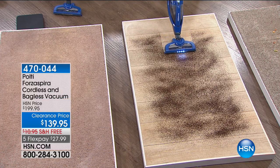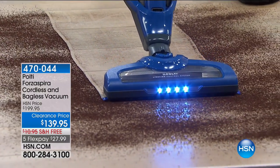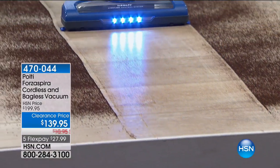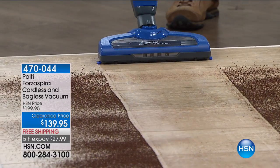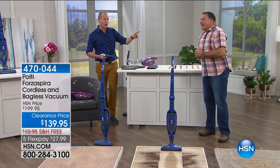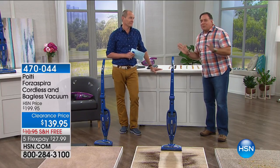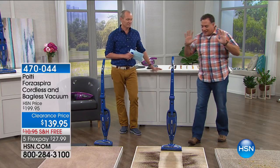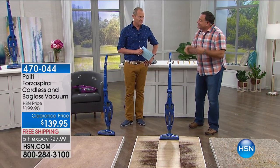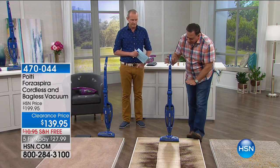470044 is the item number. From Pulte — legendary throughout Europe. Free shipping and handling on this one. This is where you can take care of so many areas with the cordless bagless vacuum. One of the things with cordless devices in this day and age is you're getting so much more power out of those rechargeable devices. Mr. Luke Caputo — when it comes to cleaning, I hate cleaning, but if I'm going to do it, I want to get it done right and quickly with as few things as possible. This Pulte is an amazing little device — it's not a handheld vacuum that turns into a stick vac. This is a stick vac that turns into a handheld vacuum. Like a transformer.